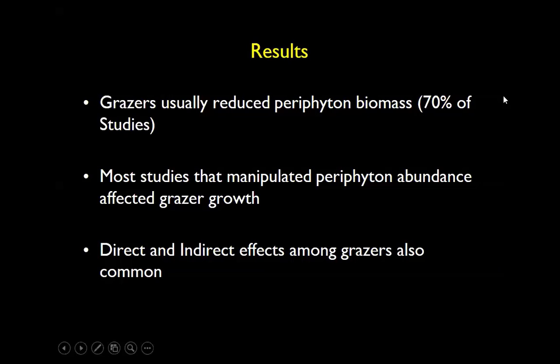The disturbance factor, right? So when we look at the amount of algae on a rock, it might just be a function of the last time a flood came through. So because of the high disturbance level in streams, there's this idea, well, maybe biotic interactions aren't so important. Well, yeah, it turns out grazers do matter. Grazers, similarly, are affected when periphyton abundance is manipulated. So there is a fairly tight relationship here.